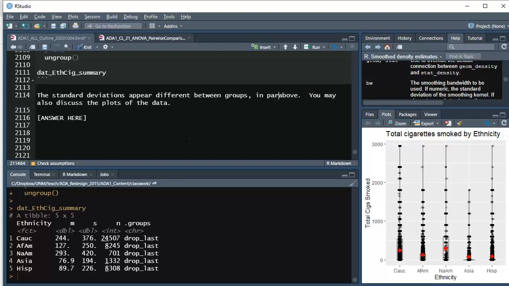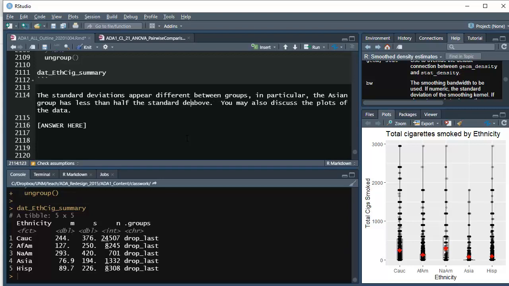In particular, the Asian group has less than half the variability, the standard deviation, of the Native American group.